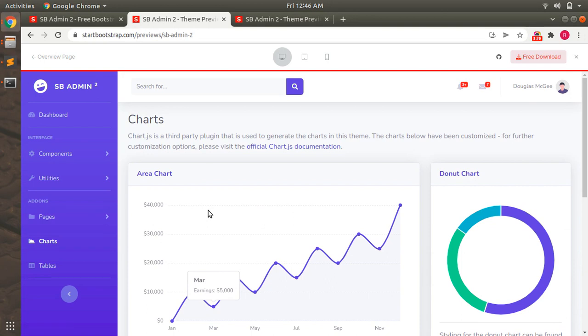However, I'm repeating again that we don't use charts in this lecture. But if you wish, you can use the charts for analytics purposes, and that is really simple to use. This is a very simple admin theme which you can use to build an admin backend. It doesn't satisfy all the admin side requirements, but I'm sure you will definitely get an idea about how to integrate an admin theme and how to define custom layouts in a Rails application.